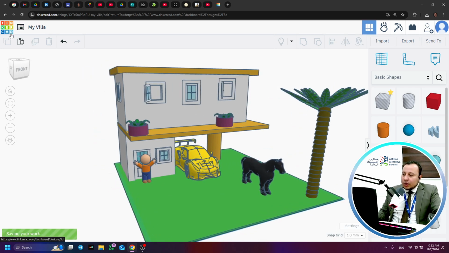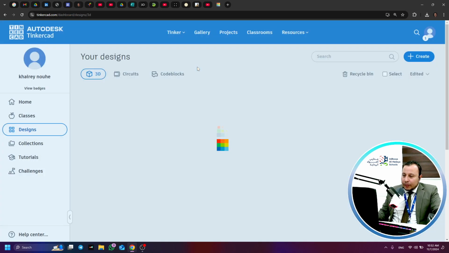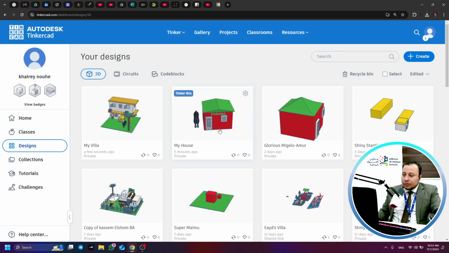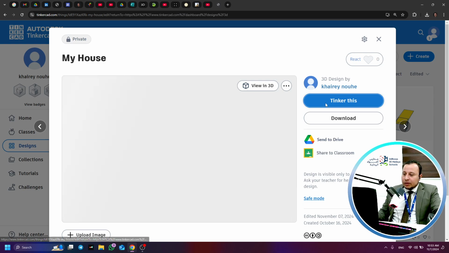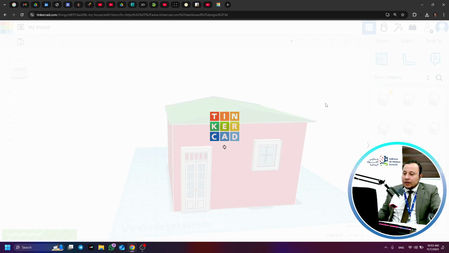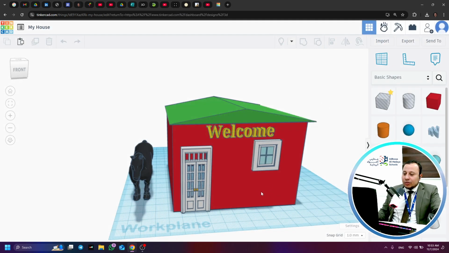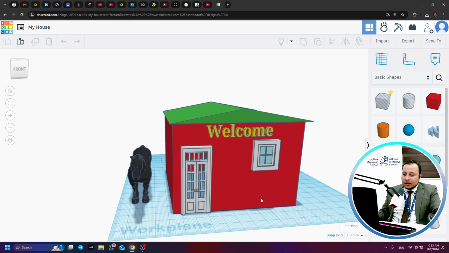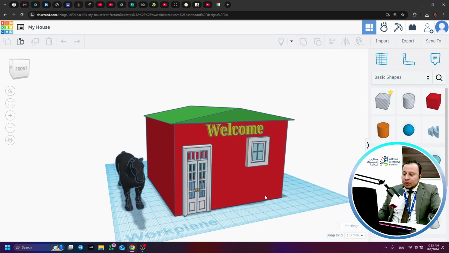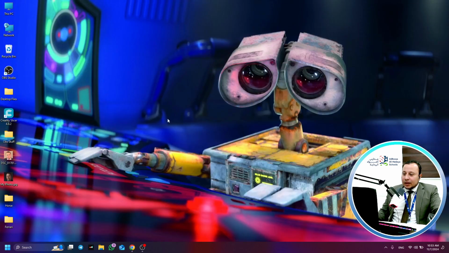So let's now go to the next step. How to add my photo, for example. Maybe someone might think of adding his own image or photo on a design, or any other photo anyway. So basically, what I did, guys, is that I cleaned my desktop. Finally, I put everything in this folder called desktop files so that they will not be scattered and filling the screen all the time. And we'll have a nice, clean background here.